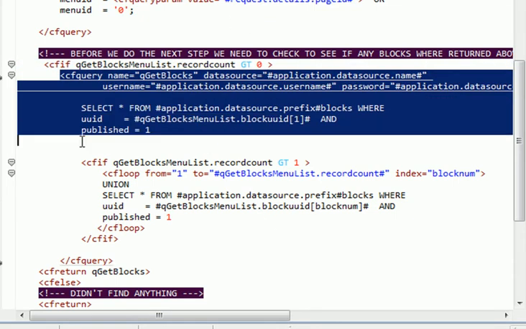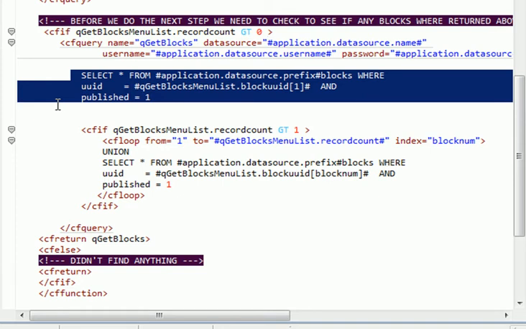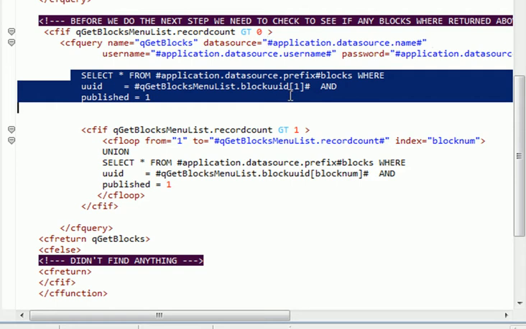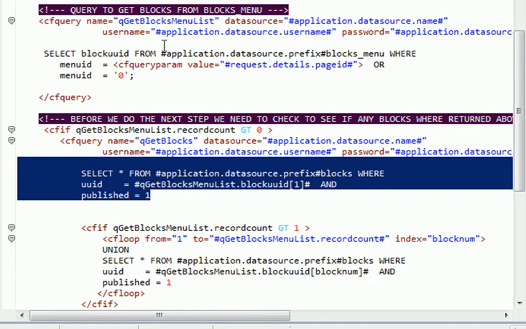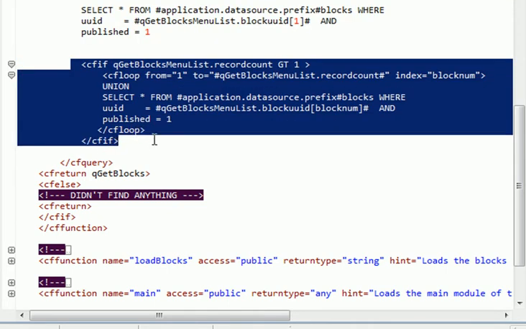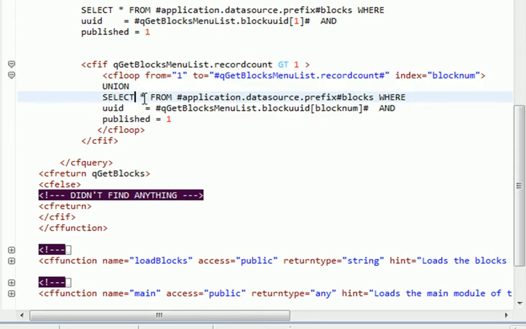After that, we set up an initial query: select all from application prefix where UUID get blocks menu list block UUID is 1, so we're getting the first one. You'll notice this is just calling this query here. Next we loop over the block list if it's greater than 1; if not, we just have one block. We union all the results together: select all from application data source prefix blocks where UUID is equal to the block num.